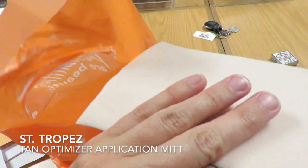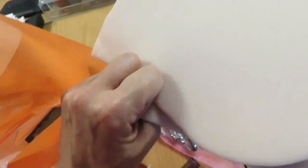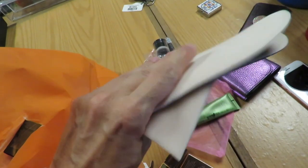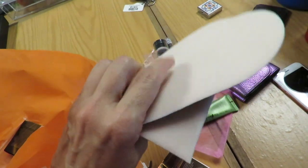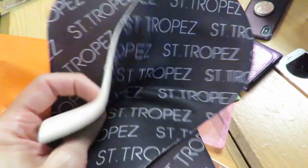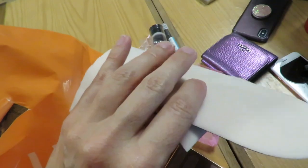Some San Tropez mitts — they're actually coming out with a new mitt that's more of a velvet texture. It's an Ulta exclusive with the Marshmallow scent, and it comes in a kit with the new mitt. The new one is more of a velvety texture and it's thicker — the rep said she has fake nails and after a couple uses she sticks her nails through these, so the other one is more like a cloth material than this foamy one.